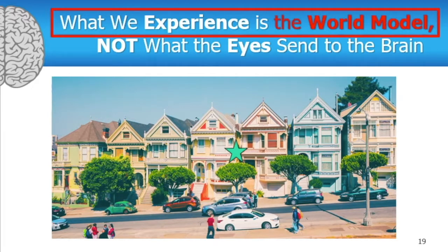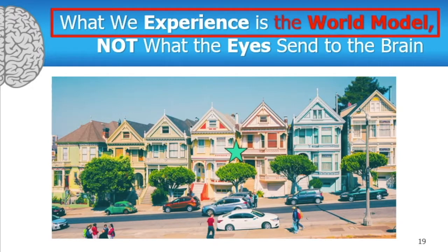The reason why we don't experience the blurry vision and blind spot is because what we experience is our model of the world. The model of the world knows there is no blind spot out there in the world, and that the world does not get blurry in the periphery. It knows this because when the center of vision is moved around in a visual scene like this, it always finds everything to be crisp and in focus. So the model of the world makes sure that we always experience everything as crisp and in focus.